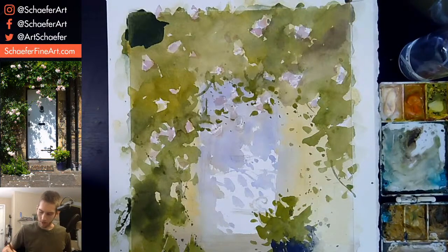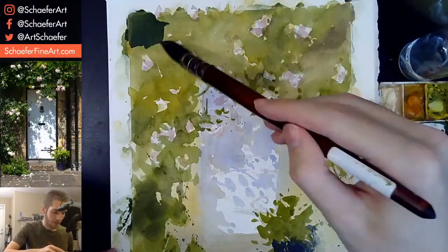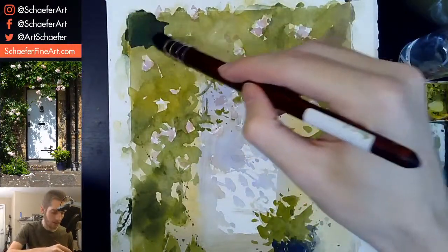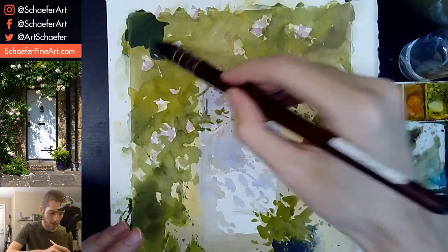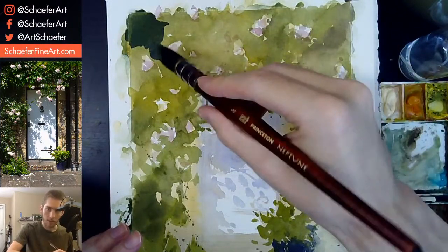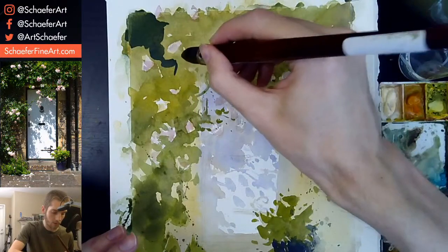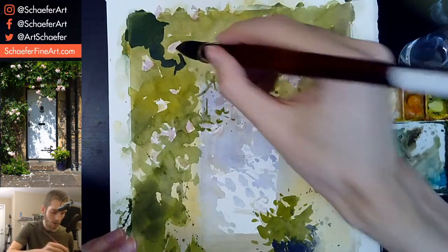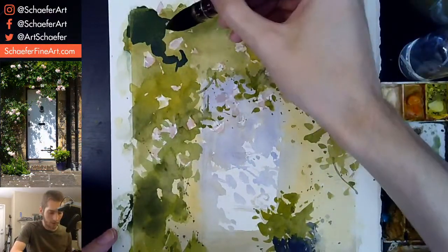Okay, so check it out. I don't know what I'm doing, as always. I mean, I know a little bit about what I'm doing, but this part's a little tricky. I got to be careful here, because I'm trying to simplify at the same time. But I also want to leave some light green shapes. So I kind of have to paint around and make leaf shapes. And I suck at this, man.